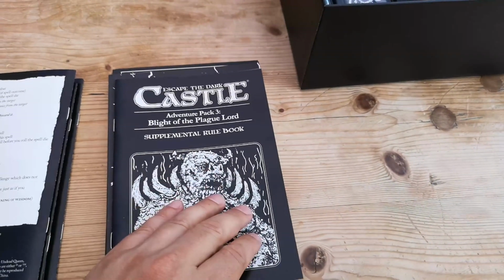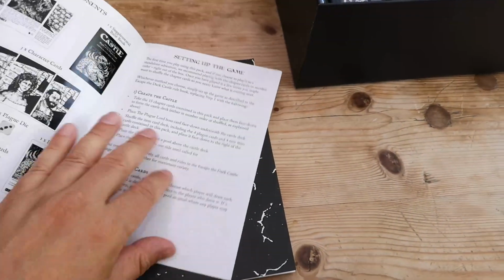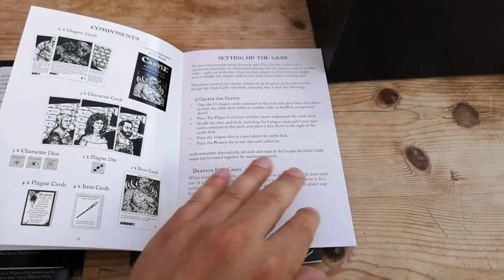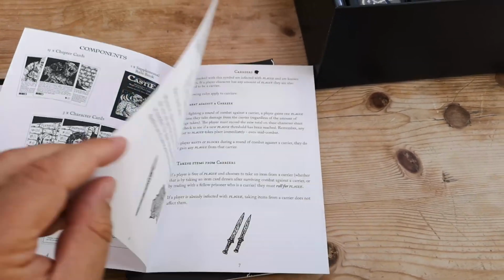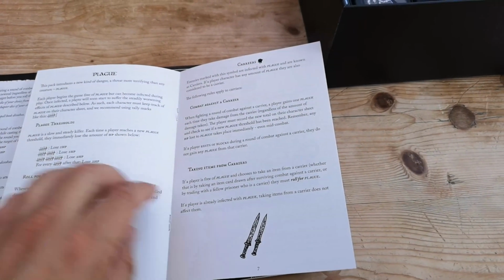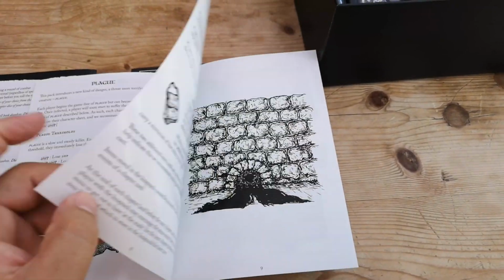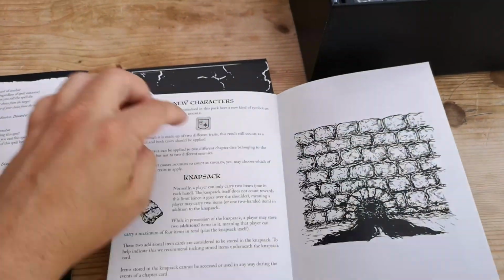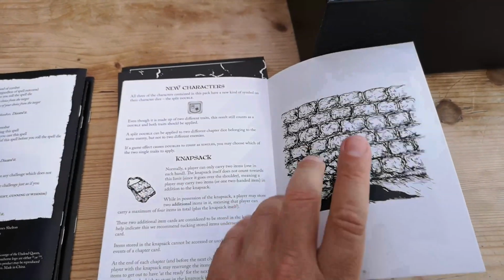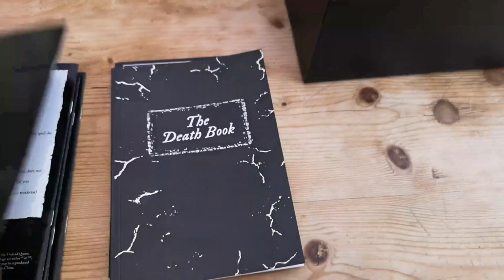And then this newest one here, the Plague Lord. Again, nice little bit of intro. Your new characters. The Plague cards are what makes this thing unique. So lots of people with Plague carriers. So your Plague threshold, rolling for the Plague, combating a carrier. What happens if you take items from a carrier? And then your new characters with splits, specialties, and the knapsack. So yeah, this is a fun one, and I really need to get that one to the table as well.